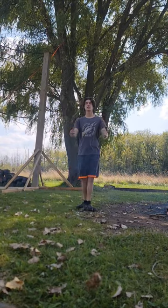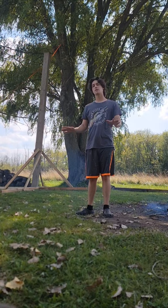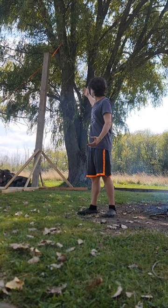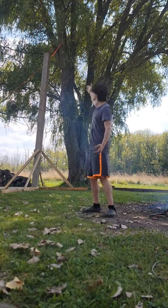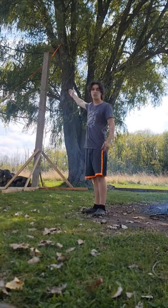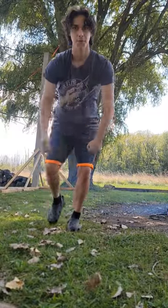Today we got something kind of fun going on. I posted a short not too long ago with me climbing a rope when I was in California — I loved it so much that I wanted to build one. So last night a couple friends and I pulled this huge railroad tie. It doesn't look big on camera but it's standing at 16 feet right now. We're gonna try to get into tree climbing and getting ripped.